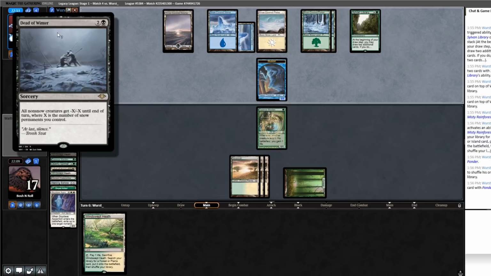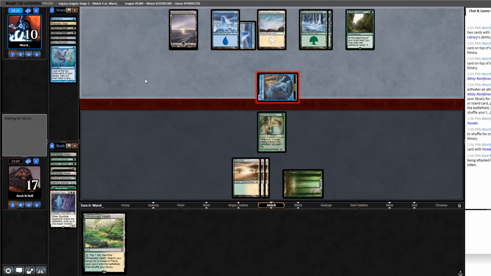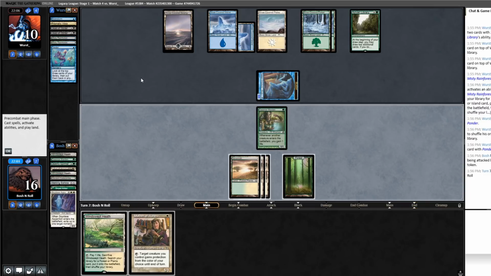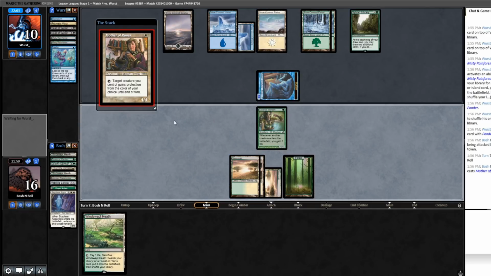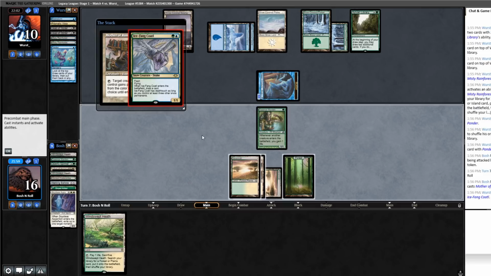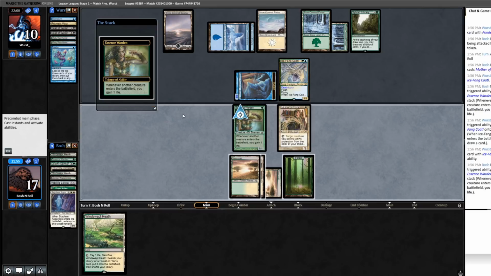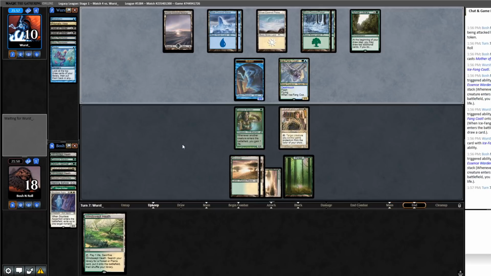Isn't this some shit? Back-to-back Dead of Winter. They chose to shuffle off that Ponder, that's fun. Alright, Mom, get in there. They can't hardcast Forest, they don't have double blue. They can cast Icefang Coatl. I don't have another Dryad Arbor in the deck, which would be something worth fetching if I had it, but I don't, so it won't.